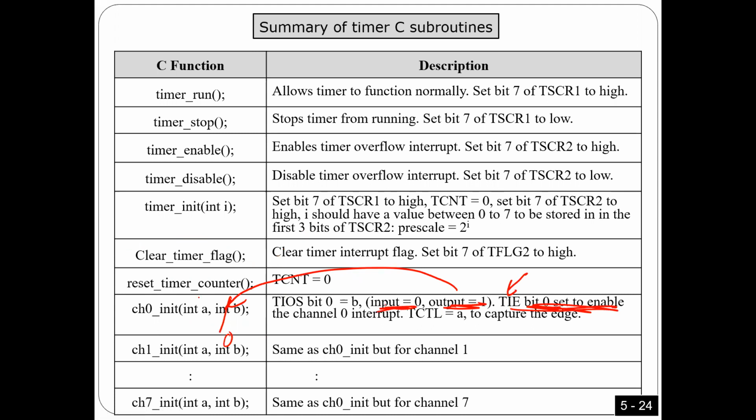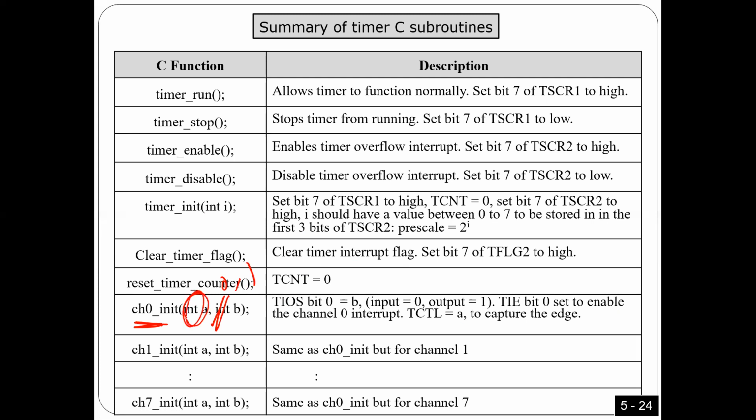Also, whatever you put here is going to go to a value for capture, if you want to set it for configuration, or you want to capture rising only, falling, and so on. So the same function can be used for input capture or output compare, right? As I said, the only difference is the second argument. So the same one here is used for input capture and output compare. The only difference you put here is 0 or 1. So 0 is going to make it input, 1 is going to make it output, okay?